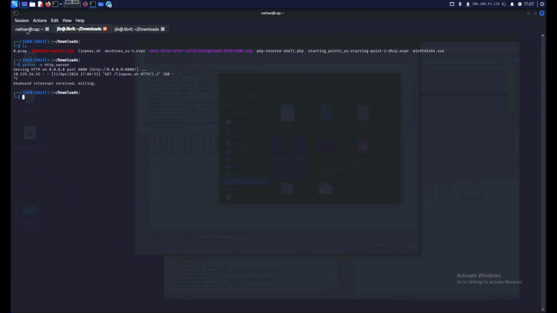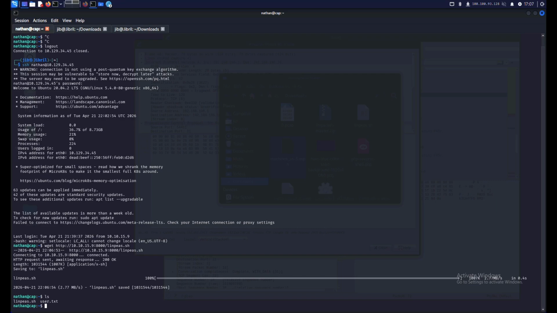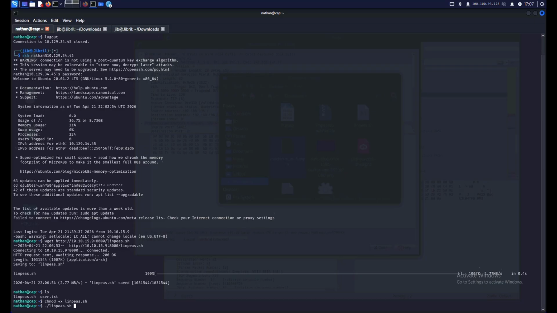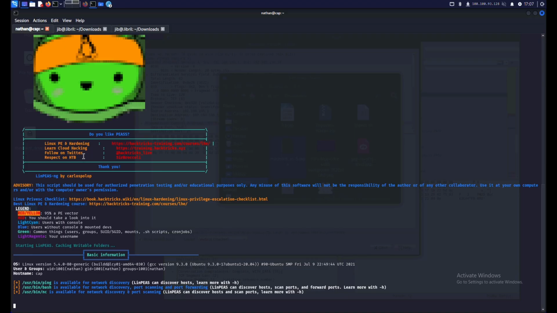Now we're going to do some things with linpeas.sh. We're going to change the permissions, just give it some execute privileges. So let's do chmod +x, and then we're going to give it to linpeas.sh. Then we're going to run linpeas itself. We get this entire thing after it has loaded. Just a hint, we're going to scroll down to where it says capabilities, then look for what is highlighted in yellow.